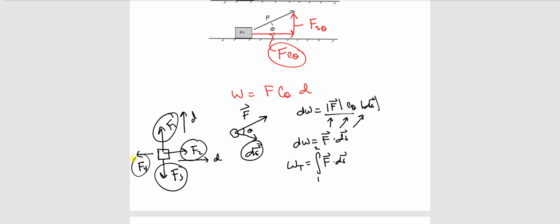So this video here is just meant to be kind of an introduction to how work is calculated, right? It's force times distance, but the force has to be in the direction of the distance. And then that can be defined in terms of dot products. When we have a force vector and a differential displacement, we'll call this a ds vector, then the work done is F dot ds. And then hence total work done on a system is integral F dot ds from position 1 to position 2.